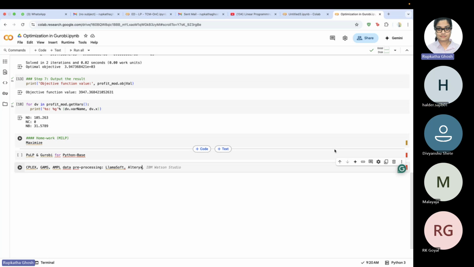You simply specify to your LLM, maybe Claude or Gemini Pro, that this is what I want in Python, just write me a code. They will instantly generate the code. Why I was specifying on the very first day of this class that the human component is needed is because we need to assess the data and know what we want. Often you want a code to be written, and ChatGPT has given you the model as well, and it is working perfectly fine. But when you implement it in a real-life scenario, you might see that the optimal solution doesn't even make sense.